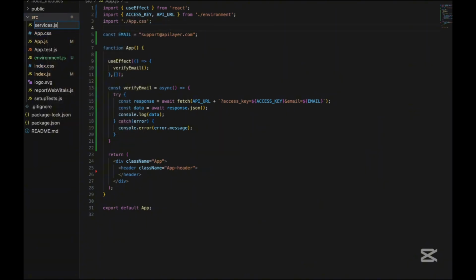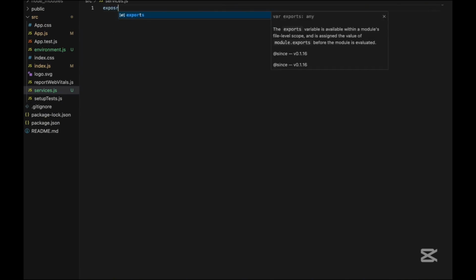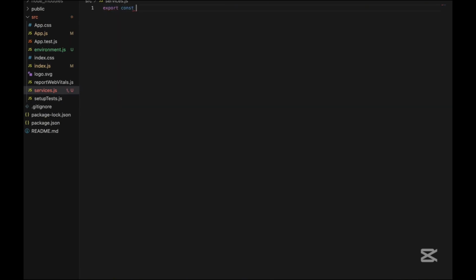So we're going to create a file called services.js where we can write a helper function that goes through that data and then returns a Boolean based on all of those values. So let's call the function validateEmailData, and we're going to pass it all of those fields that come right off of that object that the API returns to us. We're using destructuring here to just pull those fields right out. Let's delete role because we're not actually going to check for that.